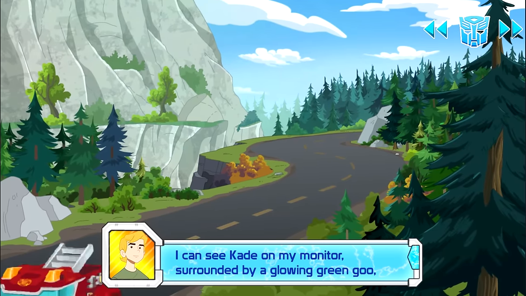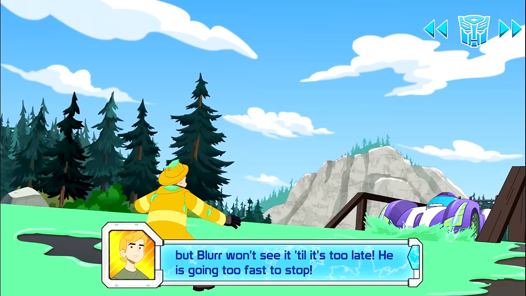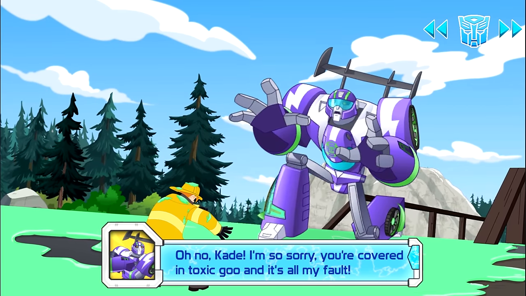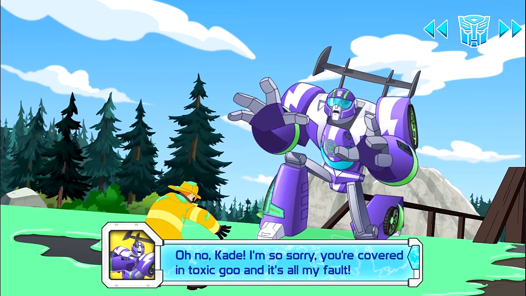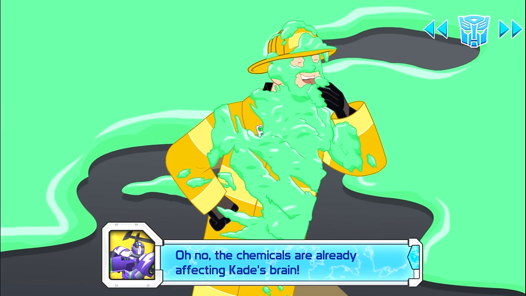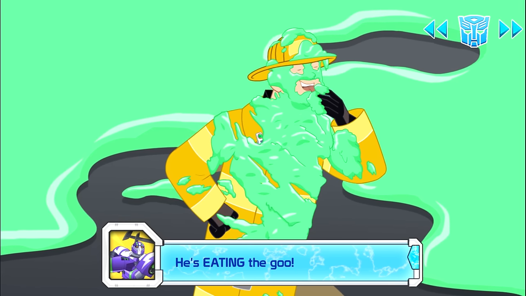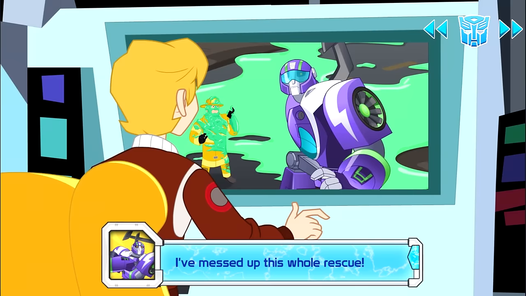I can see Cade on my monitor, surrounded by a glowing green goo. But Blurr won't see it till it's too late. He's going too fast to stop. Oh no, Cade! I'm so sorry. You're covered in toxic goo, and it's all my fault. Oh no, the chemicals are already affecting Cade's brain! He's eating the goo! I've messed up this whole rescue!